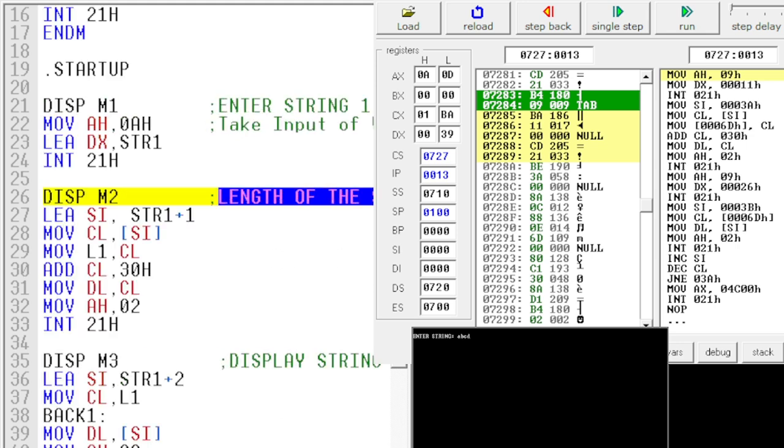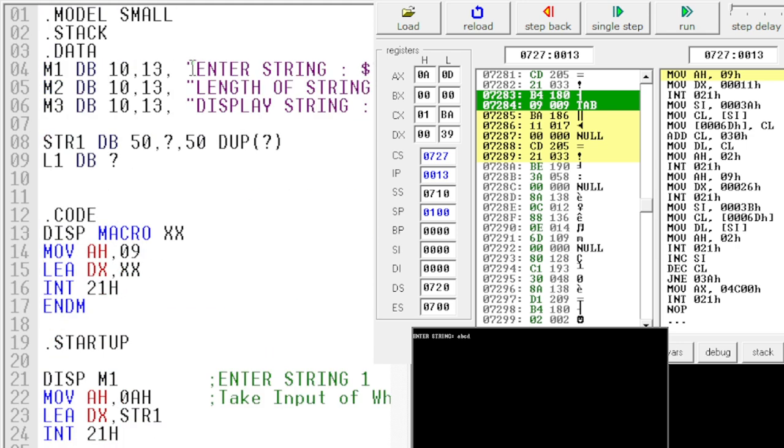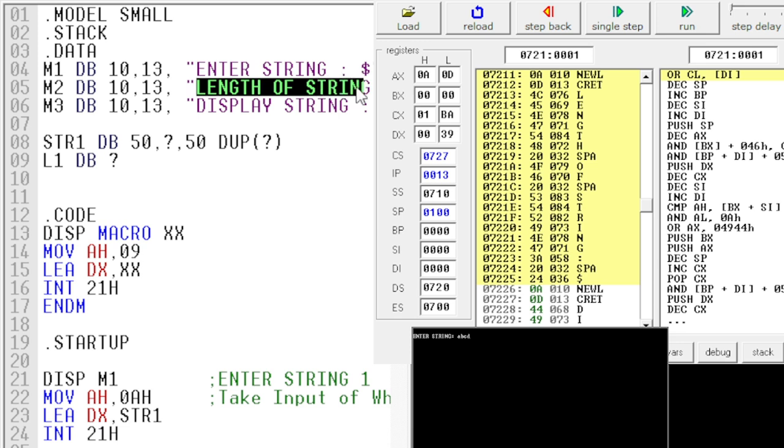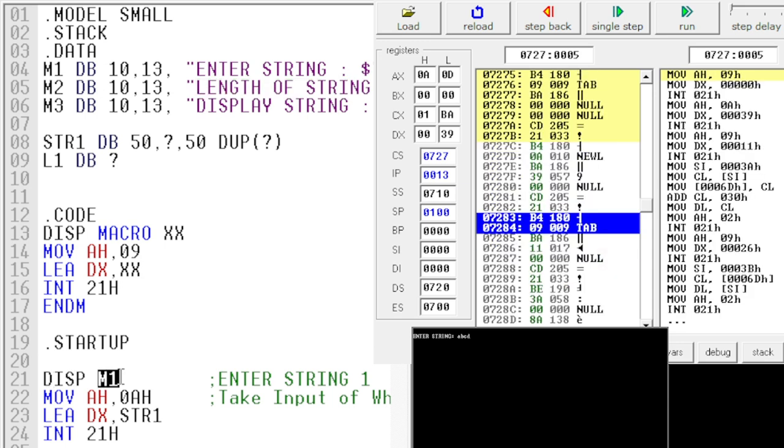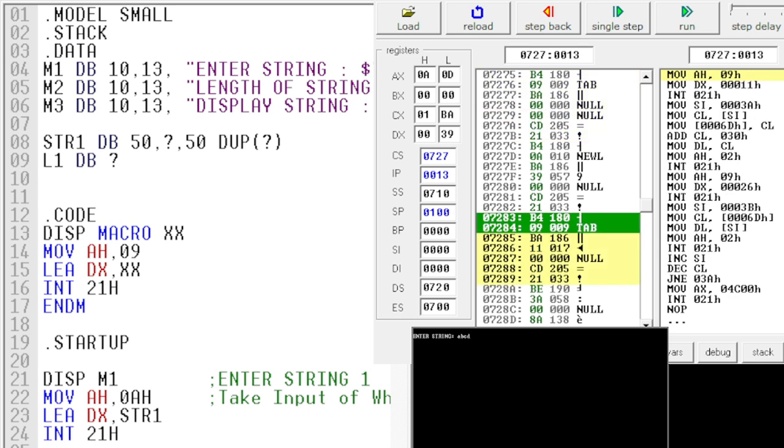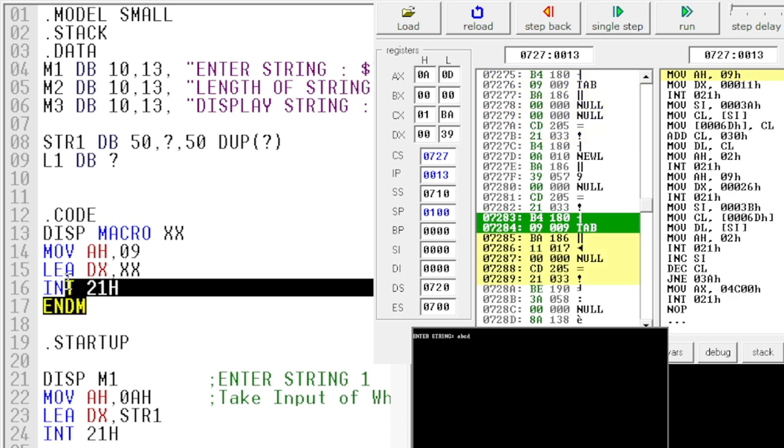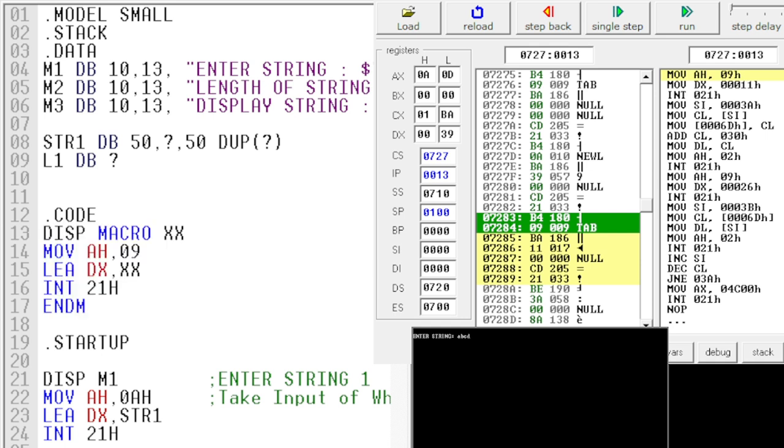So first of all, we have to display this message that is stored in our message 2. The same technique will be applied, that we have already seen for DISP M1, that is message 1. So whenever I am calling this DISP message 2, at that time our macro will be expanded here into that group of lines of code.